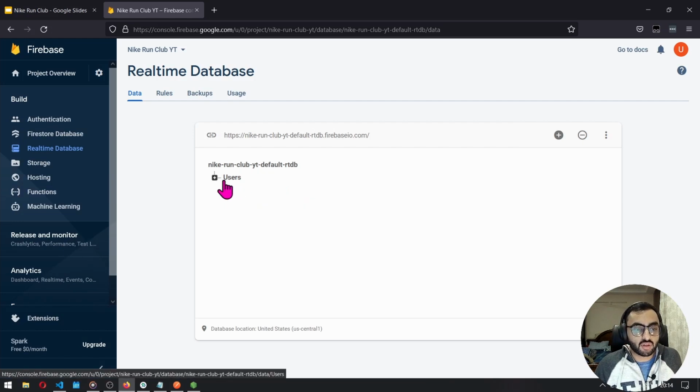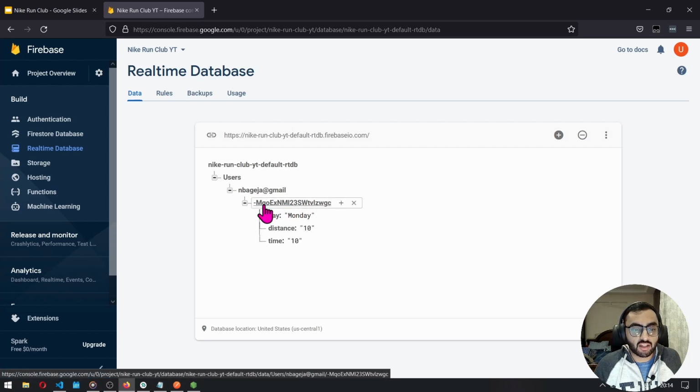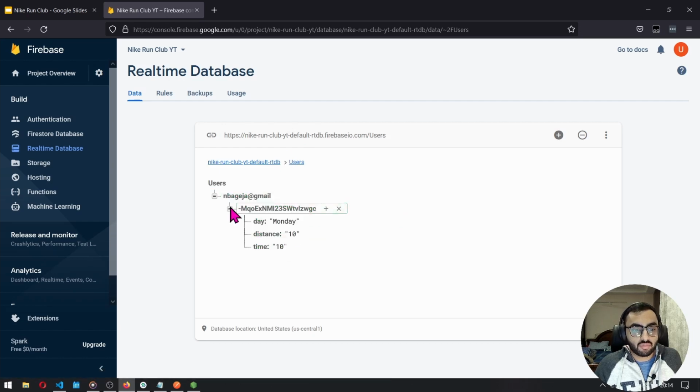So users is the parent. Inside of users is a child called nbagecha@gmail, and that child has one run. Each run has been given a different ID over here, right? So we can see it like this also. All right, so this is the way that we are going to structure it.